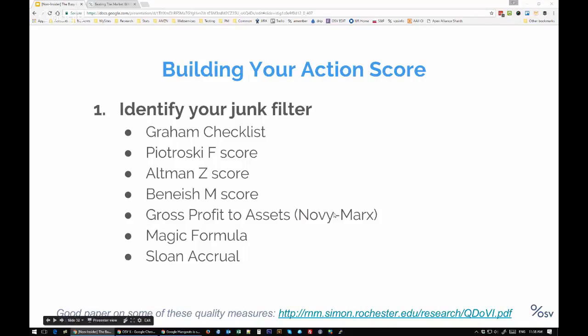So I'm not saying free cash flow is the best, but it is clearly very good compared to many out there. Even if there's negative free cash flow, I honestly don't want to invest in many companies that have negative free cash flow. Maybe you're okay with that, but I personally don't. So again, it comes down to what your criteria is, what your personality is, and what exactly you're looking for.